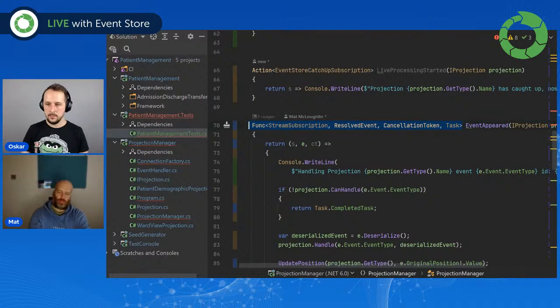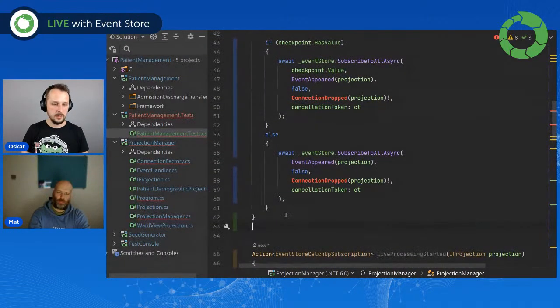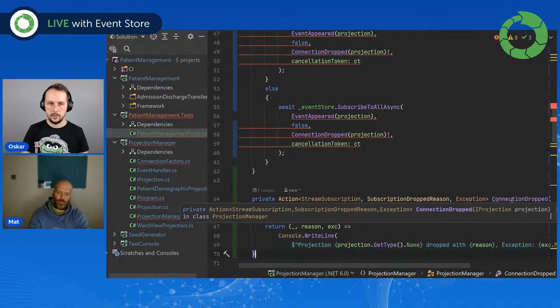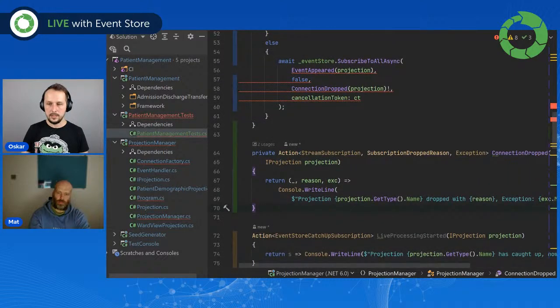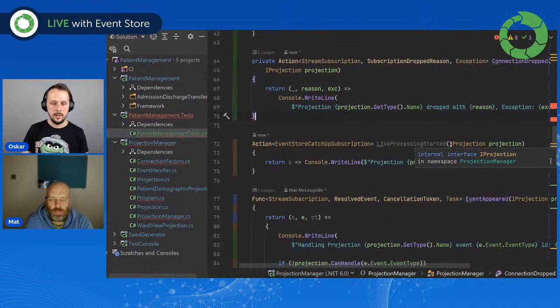And what wasn't there in the initial code is that I recommend to always subscribe to connection dropped, because connection dropped is triggered when the connection is lost by the event store, or there was a bug in processing. In this case, event store won't restart the subscription for you.